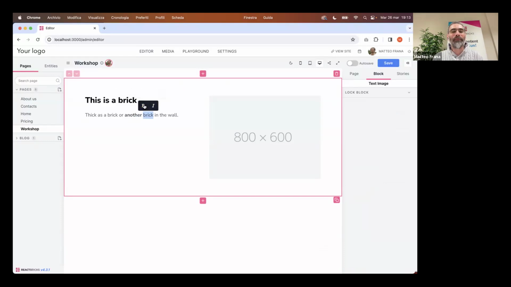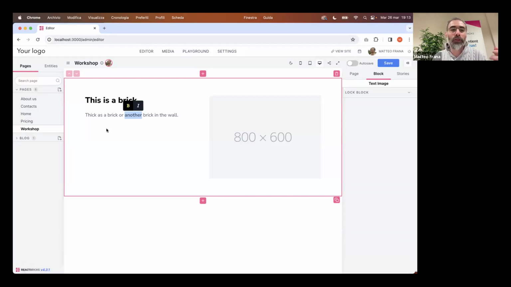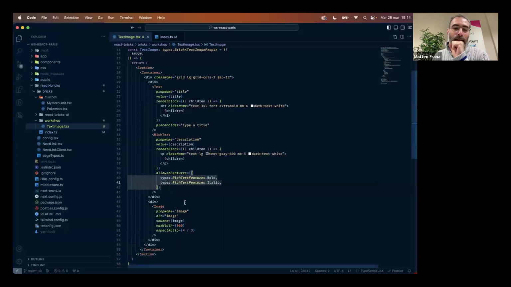Now, I don't want the default B tag for the bold, for example. So let's see how I can customize this, because we have the render block for the whole paragraph, but I want also to be able to define how this B tag is rendered.